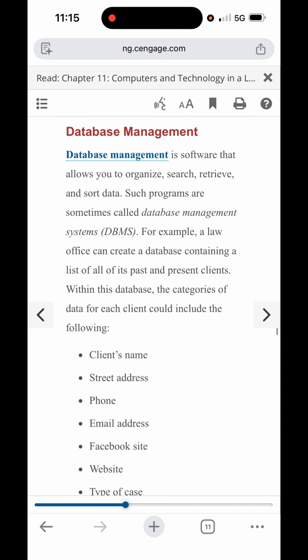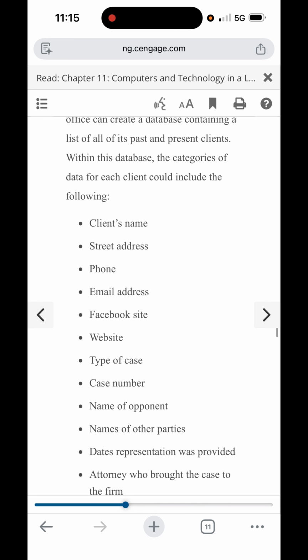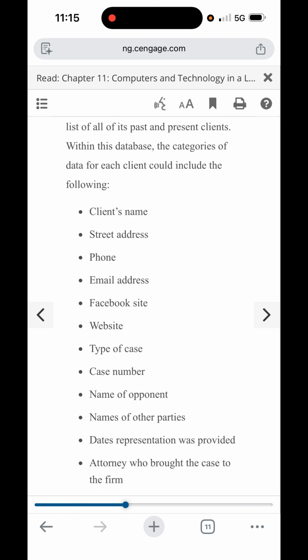Database management. Database management is software that allows you to organize, search, retrieve, and sort data. Such programs are sometimes called database management systems, DBMS. For example, a law office can create a database containing a list of all of its past and present clients.